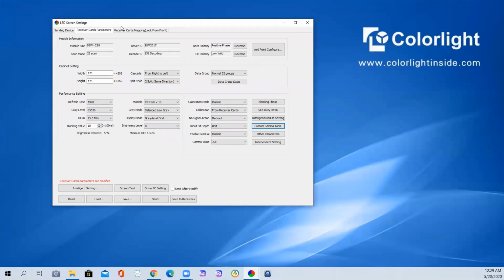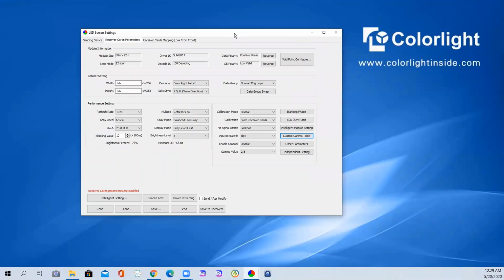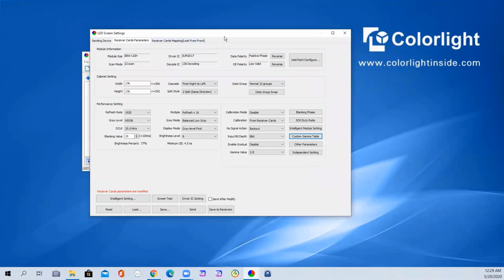As I mentioned earlier, I planned 2 classes for advanced parameters adjustment and LED screen performance setting. This is our first class, and I will prepare another in-depth performance adjustment in our second session. So this is going to be all for today. And if you have any questions, please type your questions in the chat.